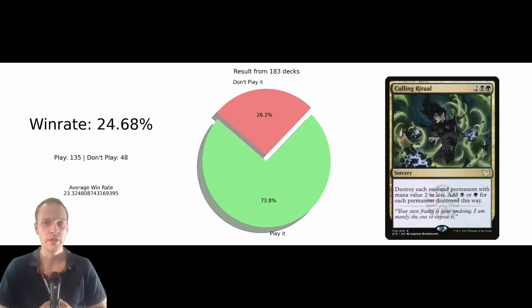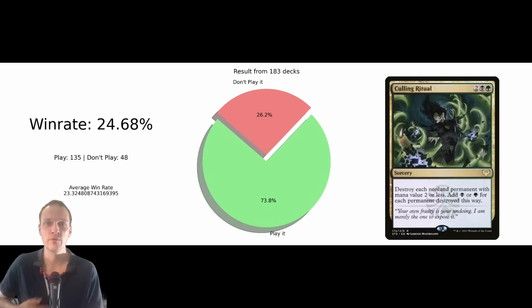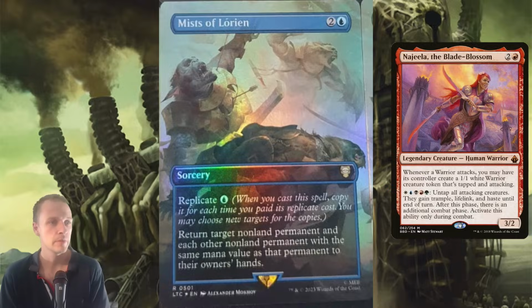From 183 decks that have entered cEDH tournaments, it had an inclusion rate of 73.8%, basically 74%, with an average win rate of 24.68, where the average win rate of Najeela is a little bit lower than that, so it's heavily played inside Najeela, I would say. For those that haven't seen this before, I'm usually doing statistics on various commanders, how they have been performing inside the tournaments, and how different cards have been performing inside the tournaments as well. So spoiler alert, I'm doing a Najeela statistics analysis video pretty soon. But this means that even Najeela could be considering this clearly. If she's considering Culling Ritual, then yeah, this could be an option too.